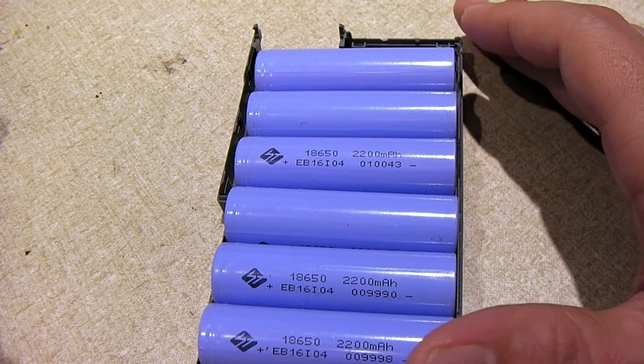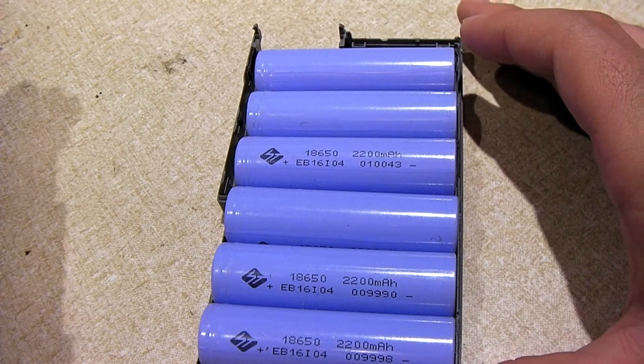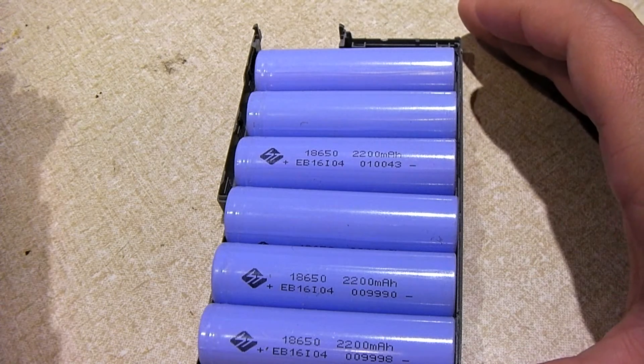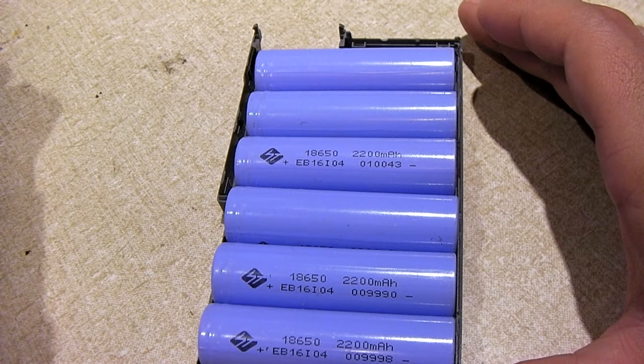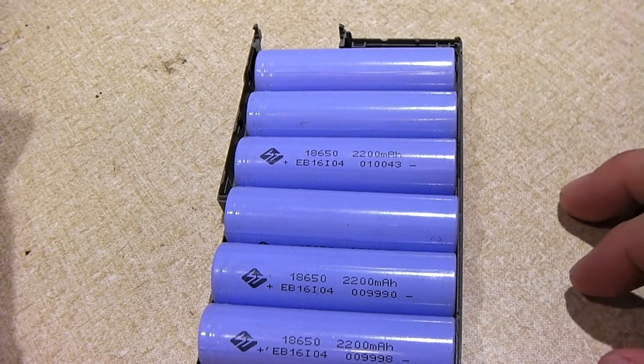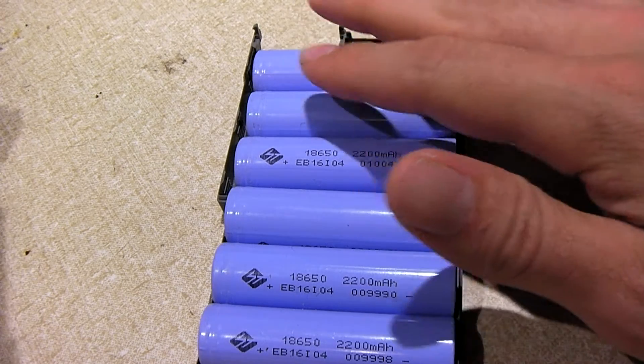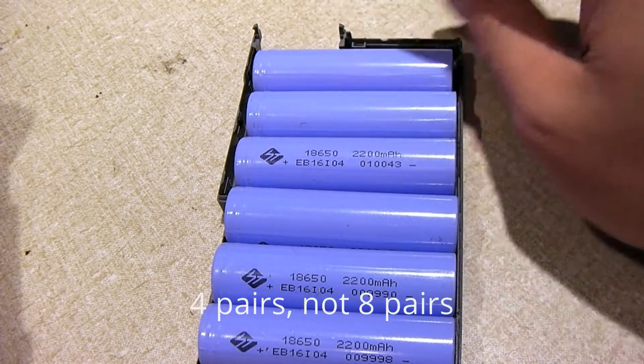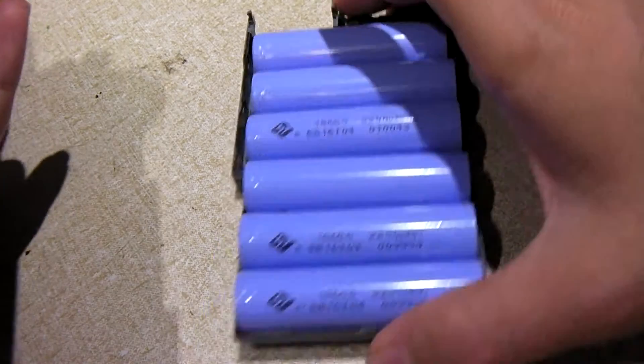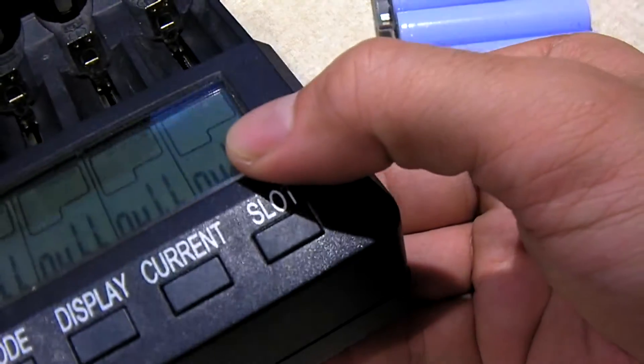The laptop battery they came out of claimed to be a 5200 mAh battery pack, which to get that capacity you would have to have two 2600 mAh cells in parallel. The pack actually had two of these in parallel in total of eight pairs, so 4400 mAh instead. Anyways, enough of the talking. Let's go ahead and pop these things in the charger.